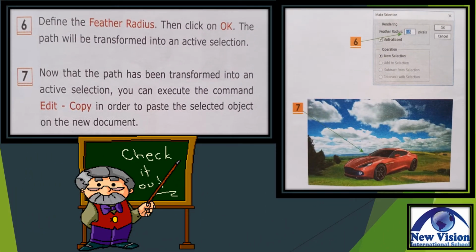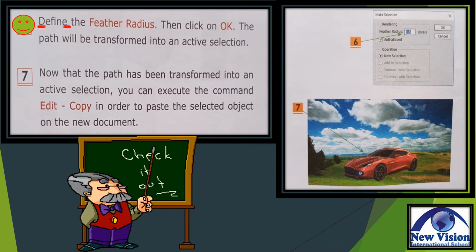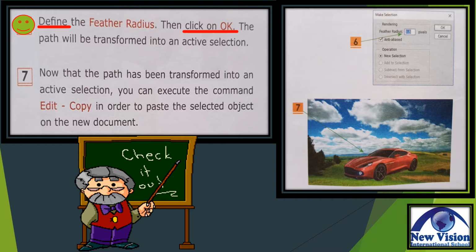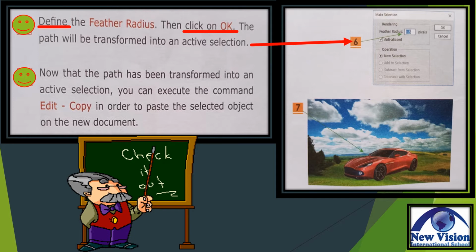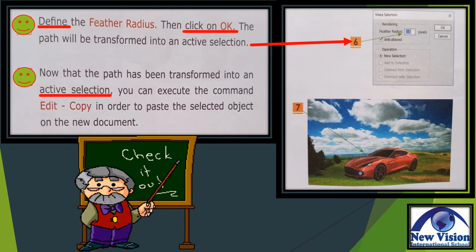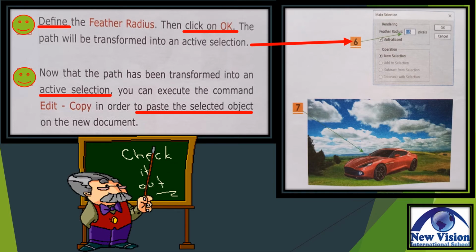For the final steps, first, define the feather radius. Then click on OK. You will see that the path will be transformed into an active selection. And finally, now that the path has been transformed into an active selection, you can now execute the command Edit, Copy in order to paste the selected object on the new document. It is shown on the right corner.